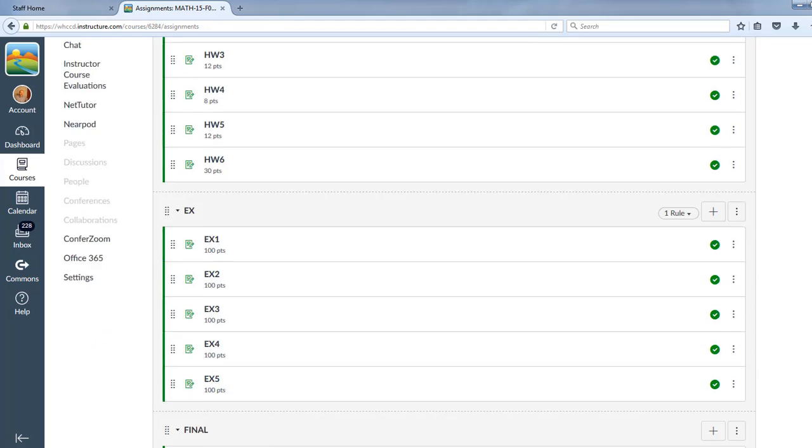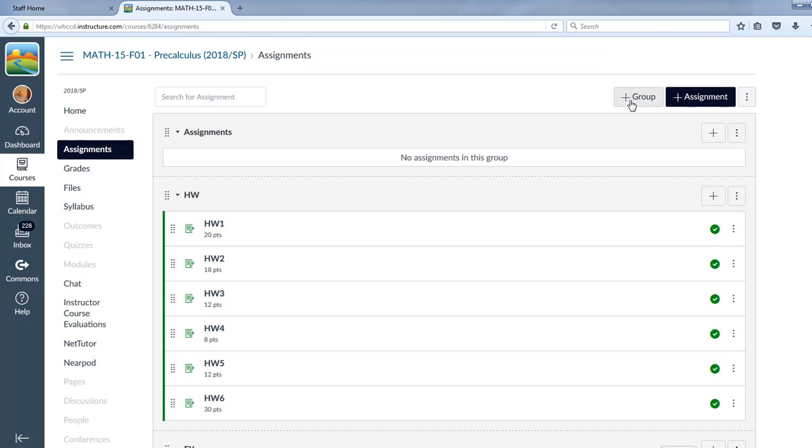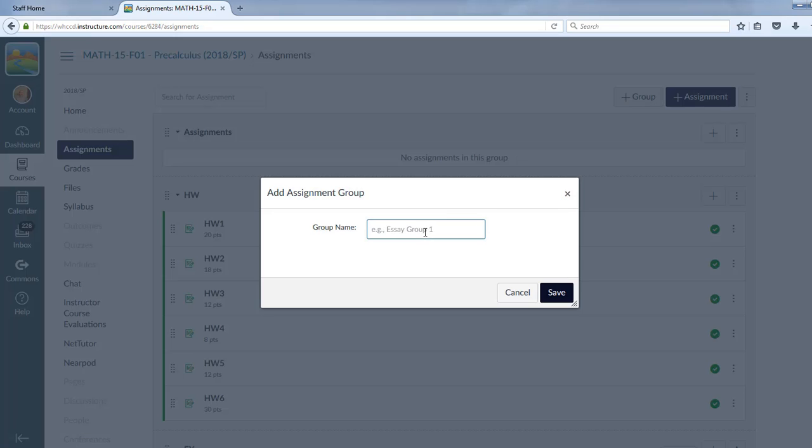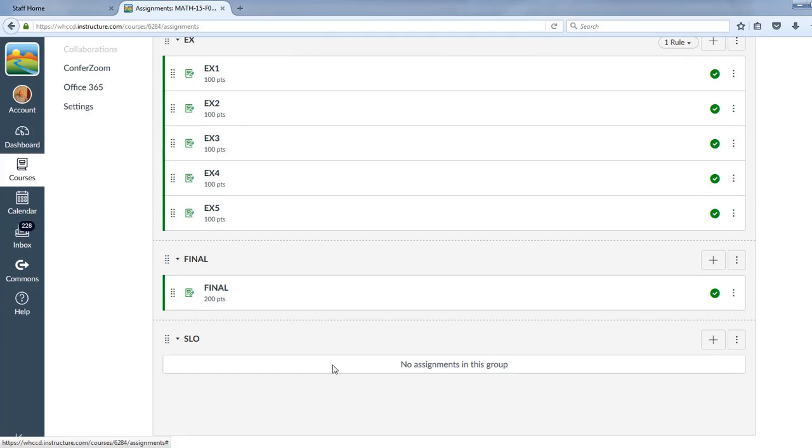And so notice, if you want to make another category here, a group called SLOs, that's fine. But one thing you should remember is that every individual SLO needs to be an assignment. So it's SLO 1, SLO 2, SLO 3, all those different pieces need to be actually the assignment itself. So I'm going to create a little category here, a little group, and I'm going to call it SLO. Alright, so notice on the bottom here, you should see, hey, there it is, SLO.